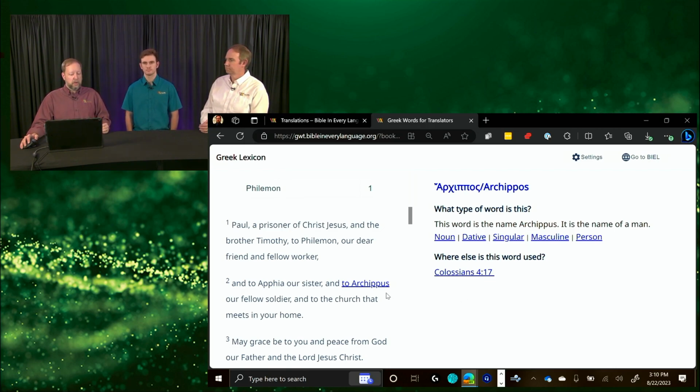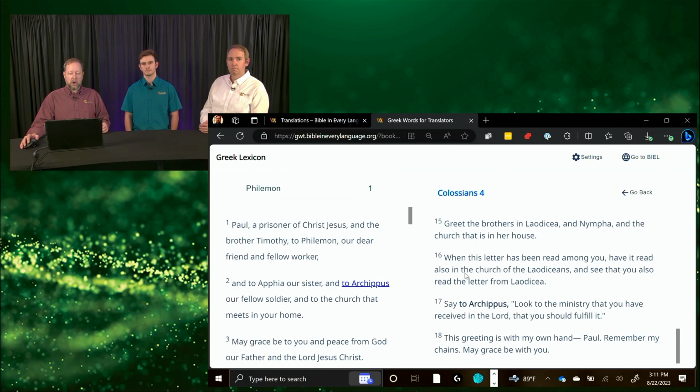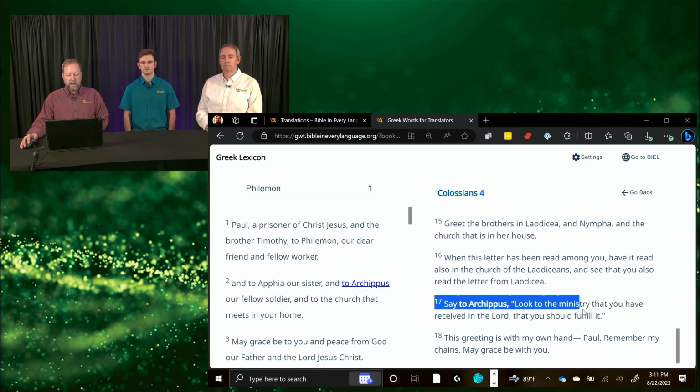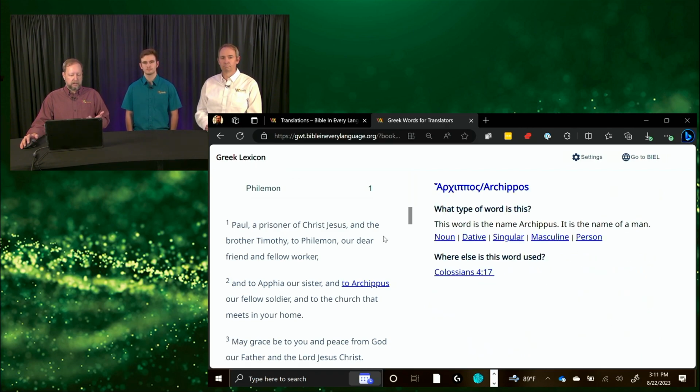breaks that out. You'll also notice here that it gives us additional information, not only about the individual, but where else that is referenced. So that's very handy. And so if I wanted to click here and say, okay, what's the context of that? It brings that relevant scripture to me right away on the right-hand side, kind of zoomed into where it's in bold, where that occurs. Nice. Yep. And if I just go back, then I'm back to the information I had.